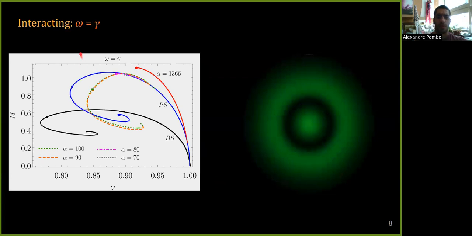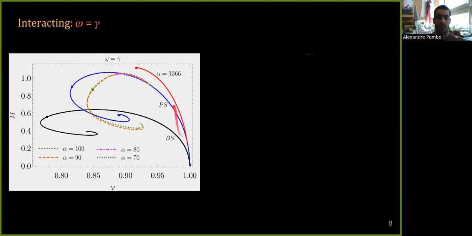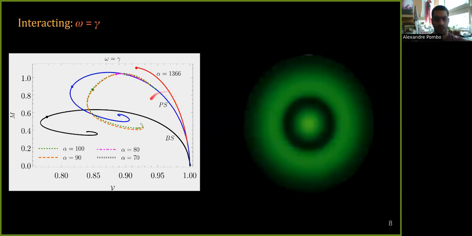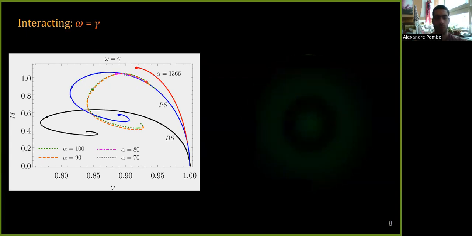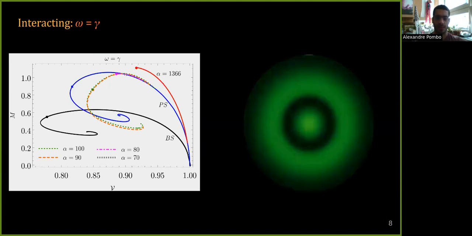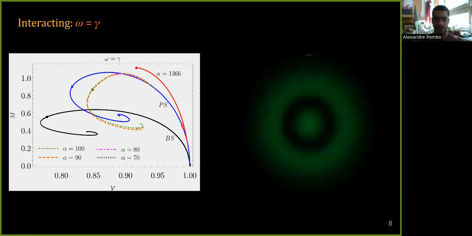For the positive coupling, we can also obtain synchronized solutions, which we can observe start from the Proca star and never go to the scalar-boson star. And in this case, we have a different behavior. While before, we never had solutions that are more massive than the Proca star or less massive than the scalar-boson star, now we can have solutions for sufficiently high values of alpha.